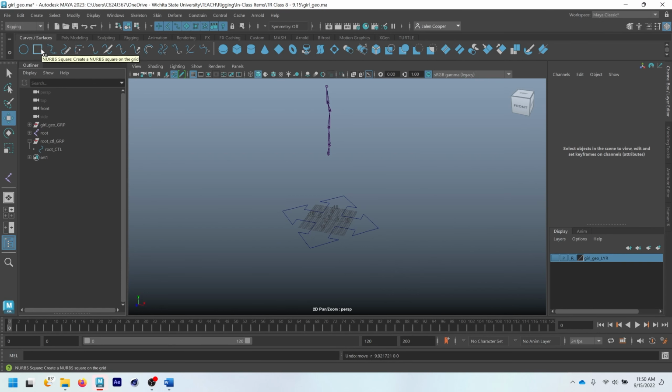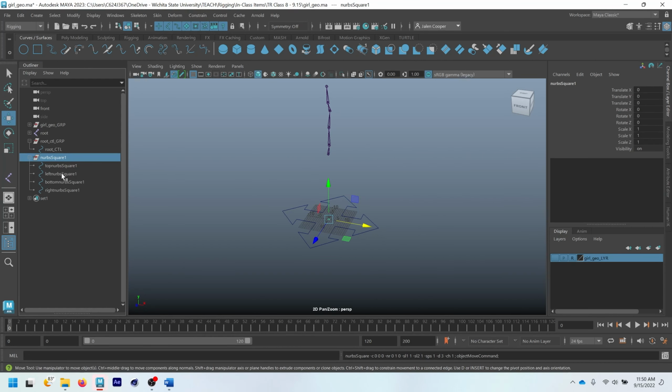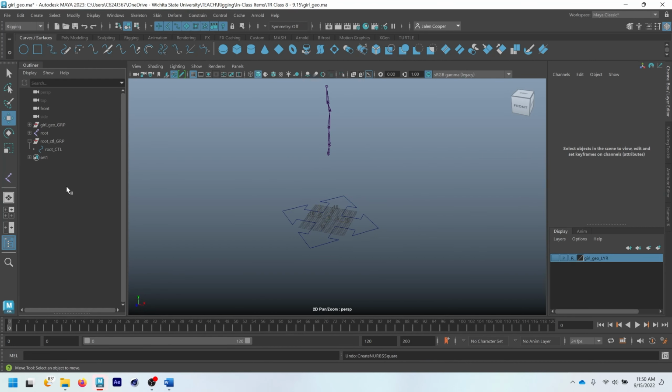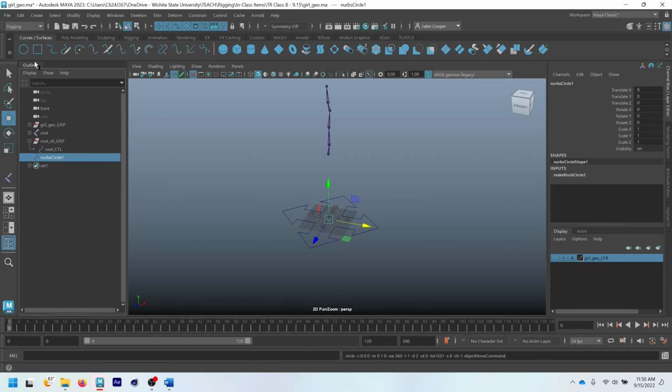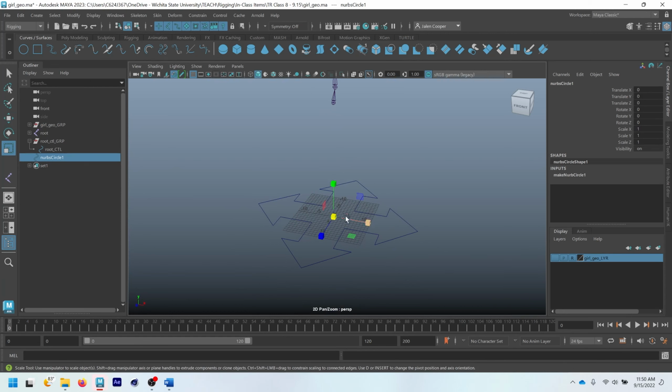Wouldn't recommend the square, because I believe the square is made in a strange way. Yeah, it's a group that's just 4 lines. And I don't really want that. So I'm just going to grab a curve in here instead. And again, I want to scale this up because this is way too small. This is going to be our first spine 1 control, so I'm going to scale it up, maybe get it to the size that I want it to be.